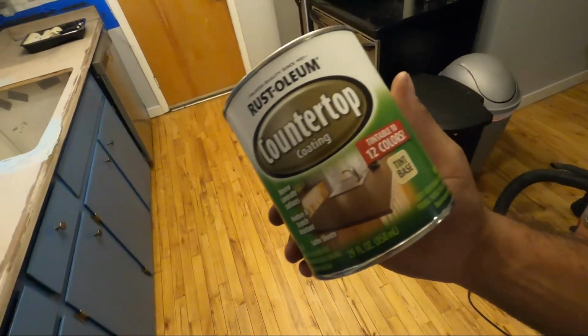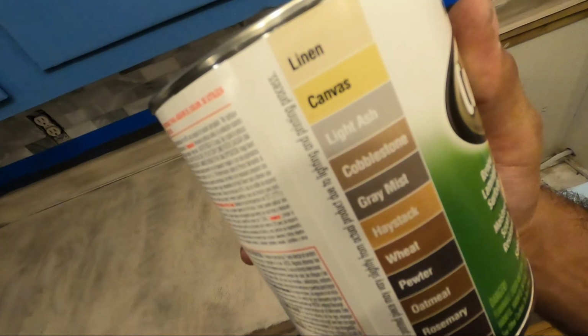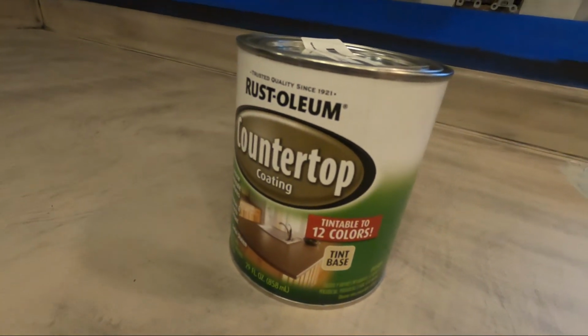New plan, we picked up Rust-Oleum countertop paint and we tinted it to light ash. And we're going to paint the countertop instead and see how it goes. For 30 bucks, you get one of these. We got 2 of them. It's going to be easier, but who knows how long it's going to last.